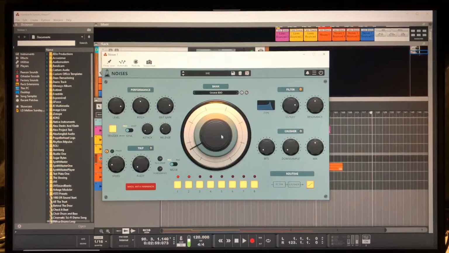Very nice. And I've still got this played with the MIDI keyboard, so you can do pitching now as well.